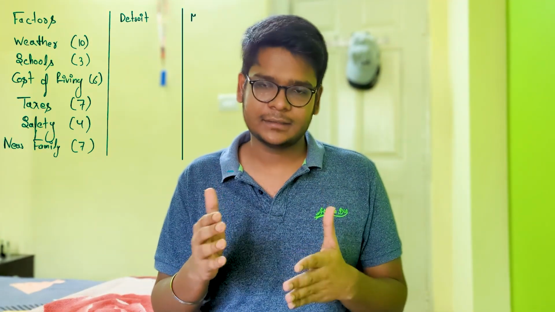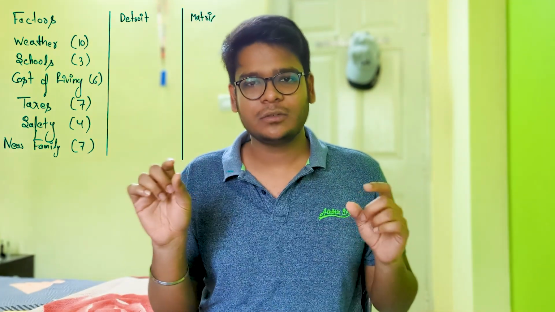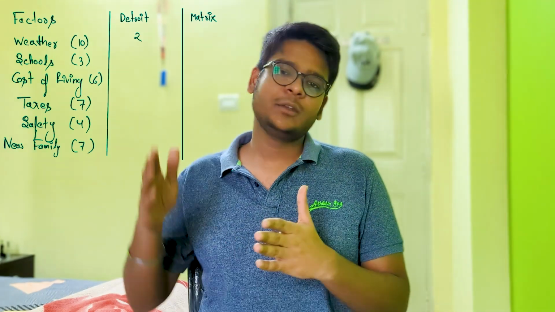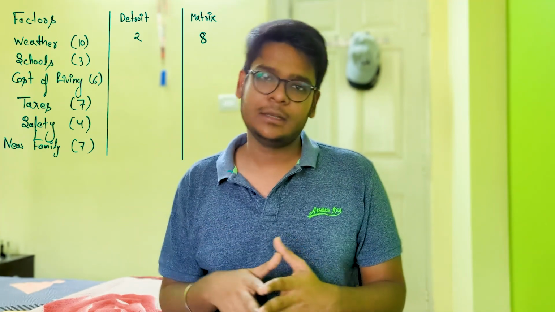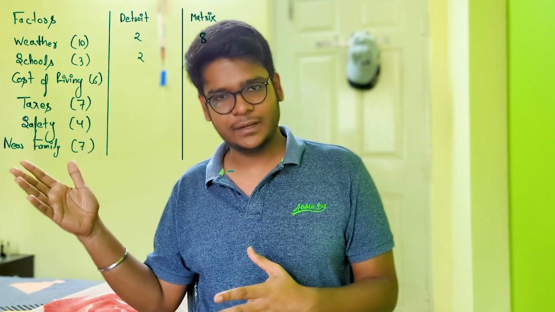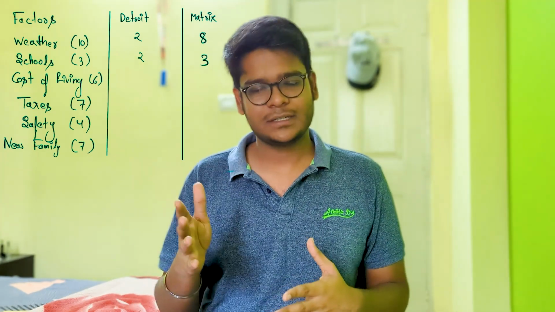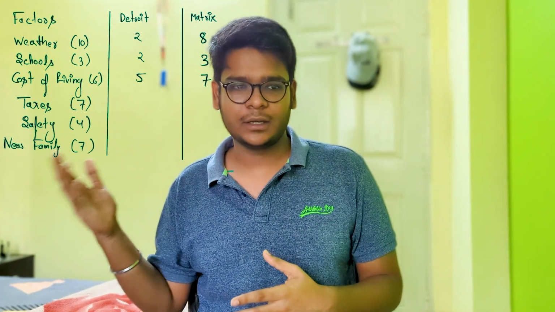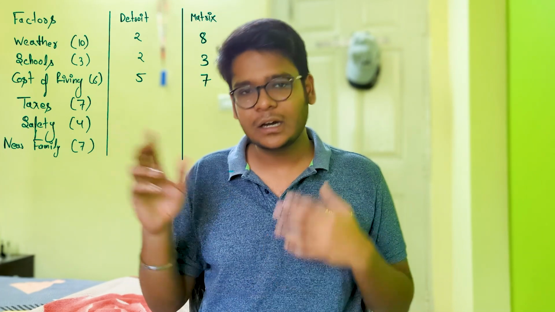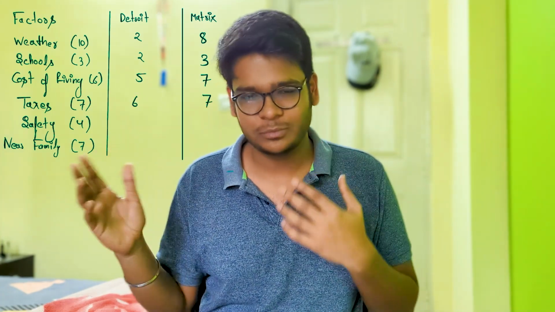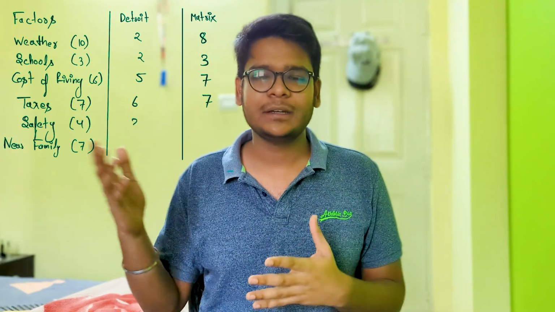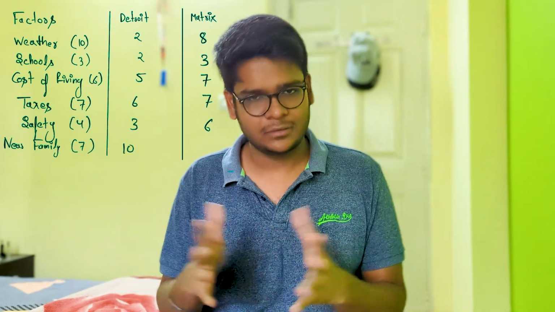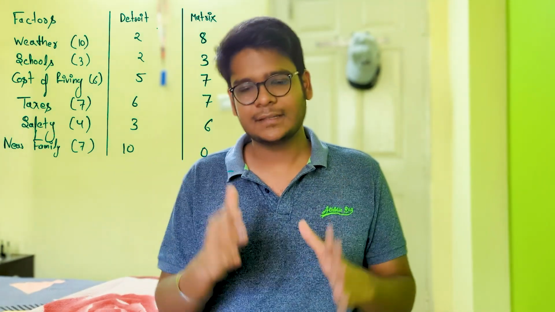These are the factors that will be given to each of the metrics, right? So you assign numbers to them. Then you make two columns. One would be Detroit, the other would be Phoenix. For Detroit, suppose the weather is not very good, you'll put it as 2. Then for Phoenix, it's very good, you'll put it as 8. It's not necessary for the sum to be 10, but yes, you can. Basically, this is a relative comparison, so when you multiply and sum up, it won't matter. This is how you do it.